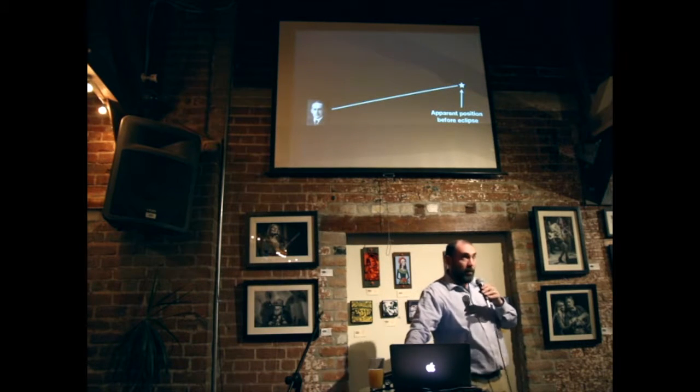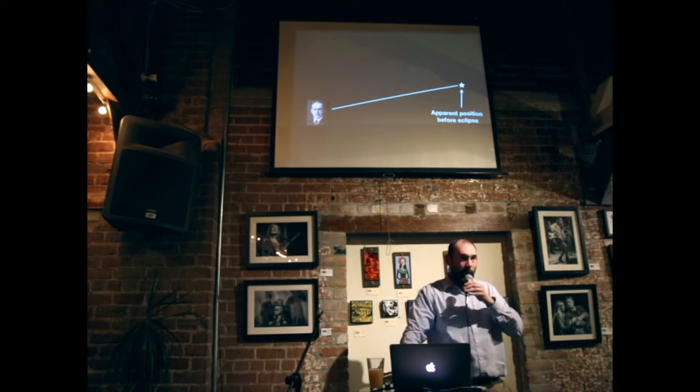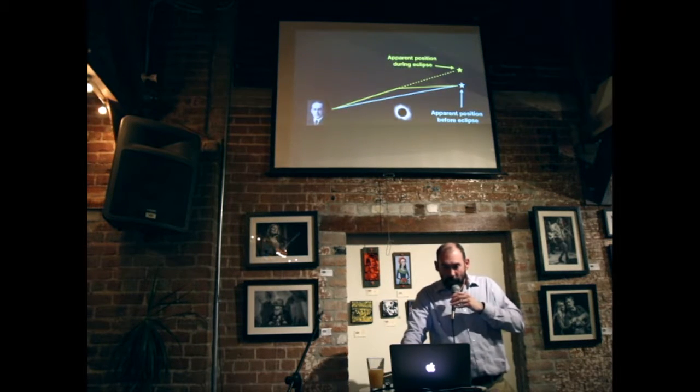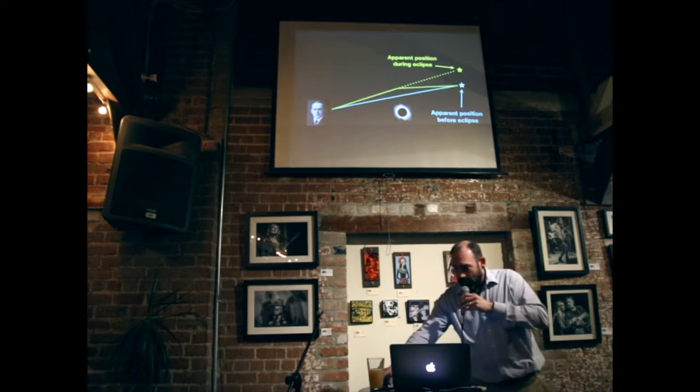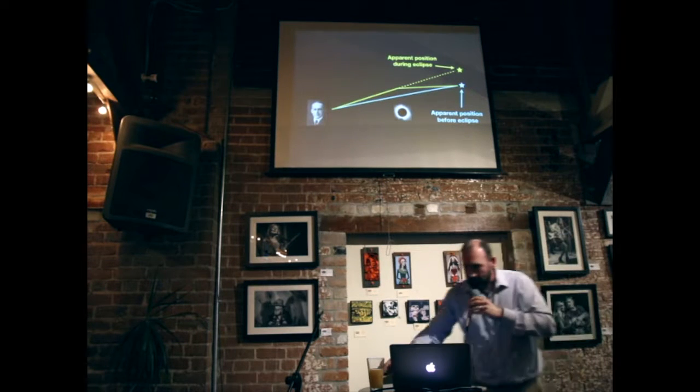It's easier to understand if you consider the side-on perspective of things. So that's what it looks like. You're looking straight out at a star. There's no sun there. But when the sun's there, there are these bent paths of light, and so you see the ray of light that comes off a star like this. Without the sun there, it would have just kept going off to who knows where. But since the sun's there, it gets bent, comes into your line of sight. Then you look out there and you say, oh, it looks like it's right here. So that's why the apparent positions get pushed out like that.